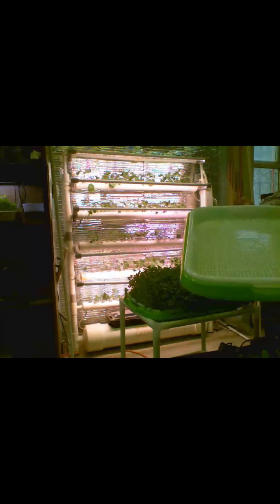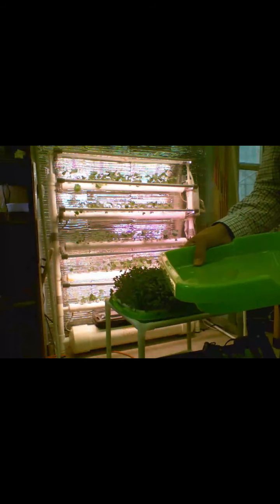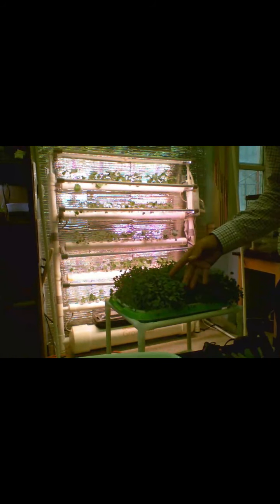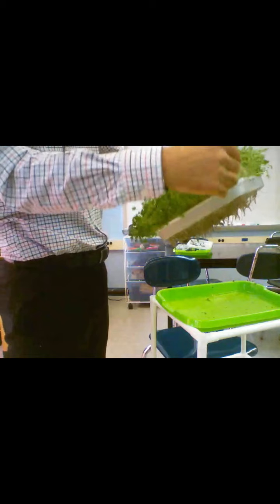This is a good one for school because with micro greens you need to water every day. But over a weekend when you're not coming in, you don't want the plants to die. You can add extra water and they will survive. This tray is three weeks old and growing well — I had it over a long weekend, even four days in a row without coming to school, and still growing, nothing happened.